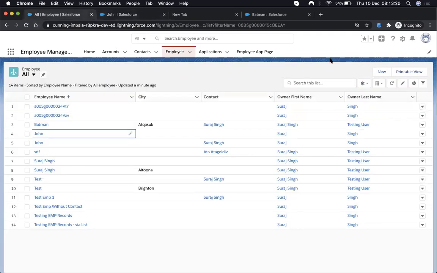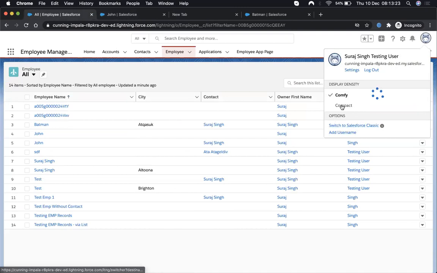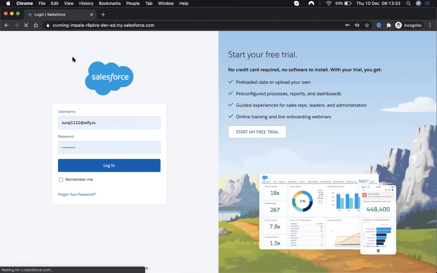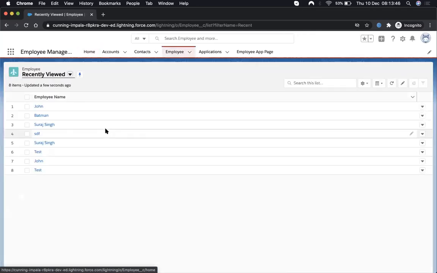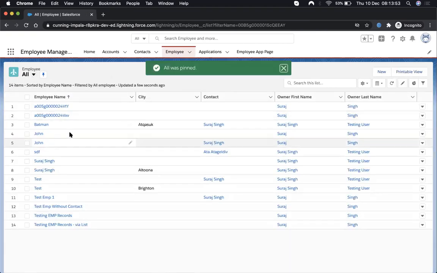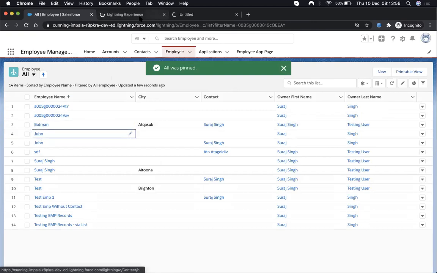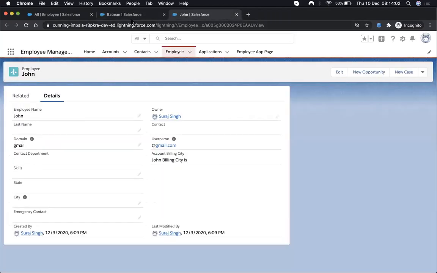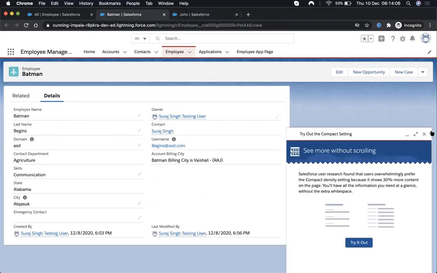Let me log out and log in so that it will be quite clear. Usually it does not reflect changes.